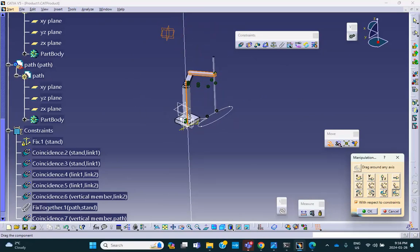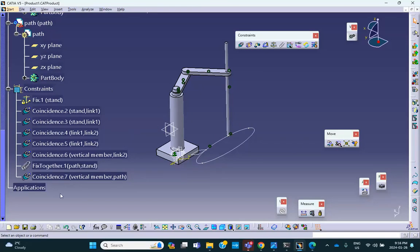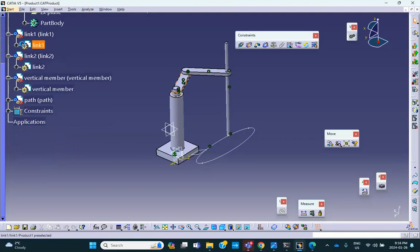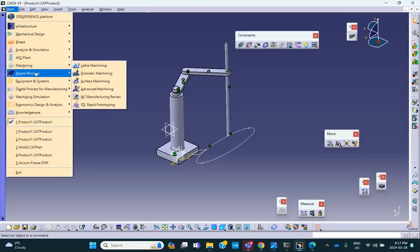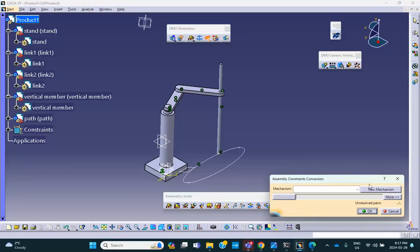So it looks good. You will see that looking good, working here, doesn't mean it's going to work when later on we go to the kinematics. So save everything. You'll see that, and there's a reason for it. We'll see. In these three or four problems that we have done, we didn't run into that situation, but we will now. Okay, so we go to start, digital mockup, DMU kinematics. Get the magic wand out. A new mechanism, mechanism 1, auto create, say okay.